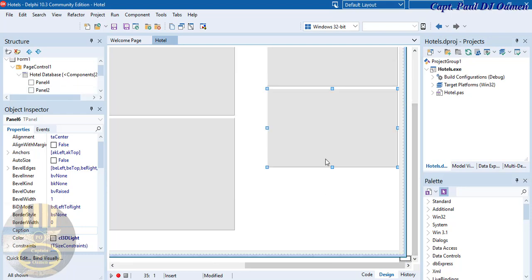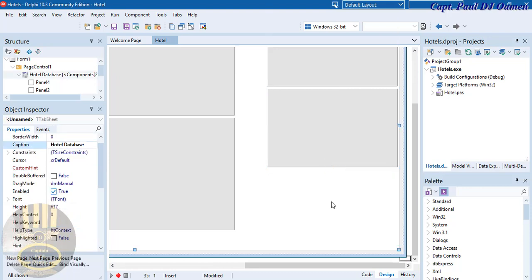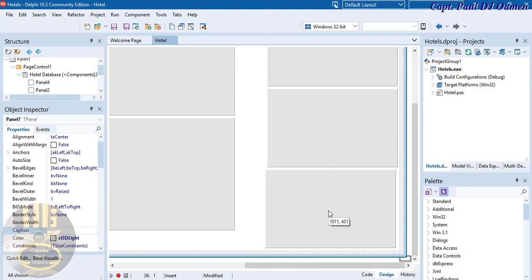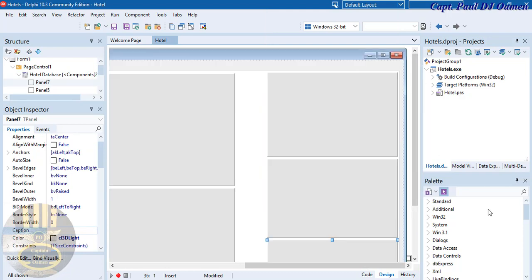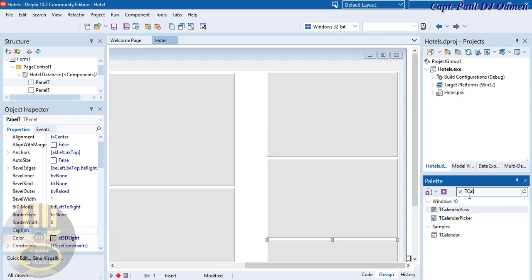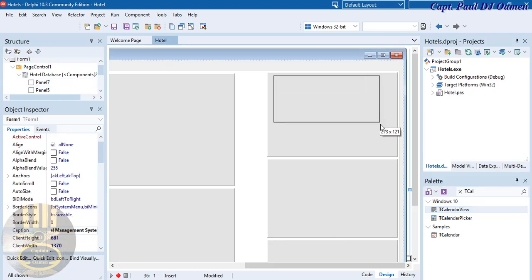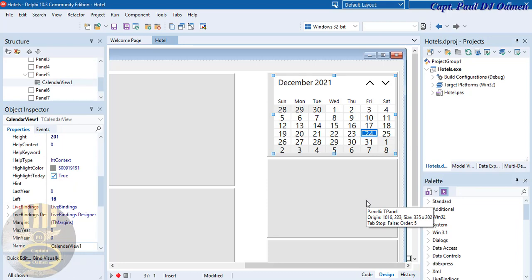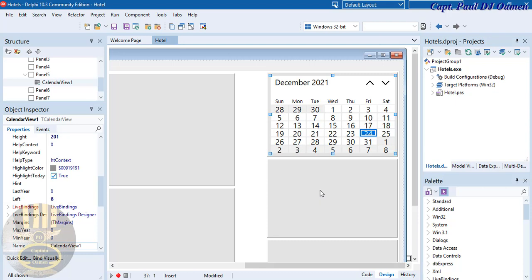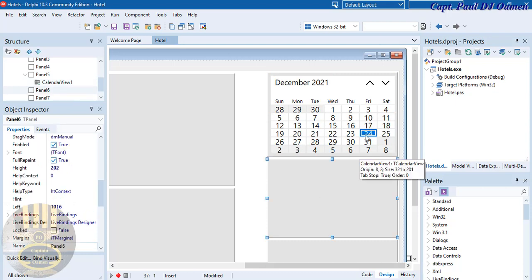And let's copy this, Control C, and just paste it right there. Yeah, I'm going to use this for calculator. Alright, for the calendar, let's come in here and just type in TP calendar. I think I will settle for this one. Let's see how that's gonna look. There, looks like it's a bit too large, but I can always reduce the font anyway. Alright, with the default date there, that is good.